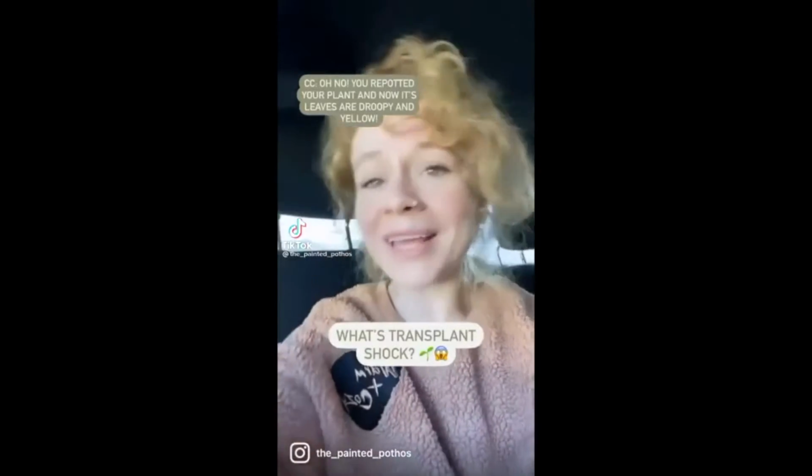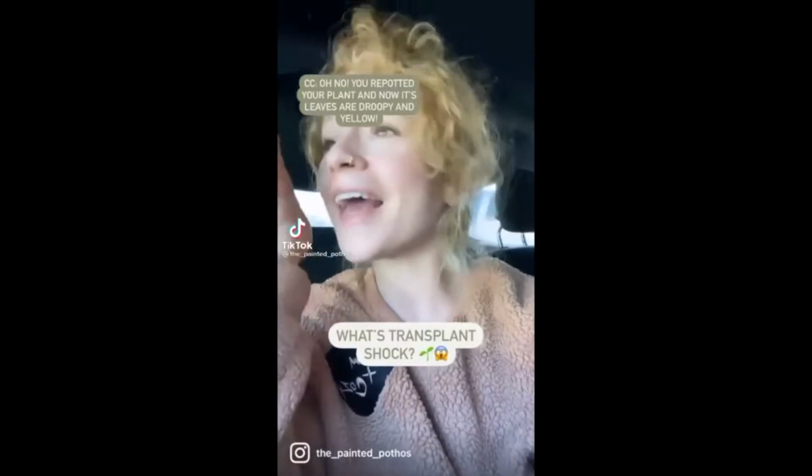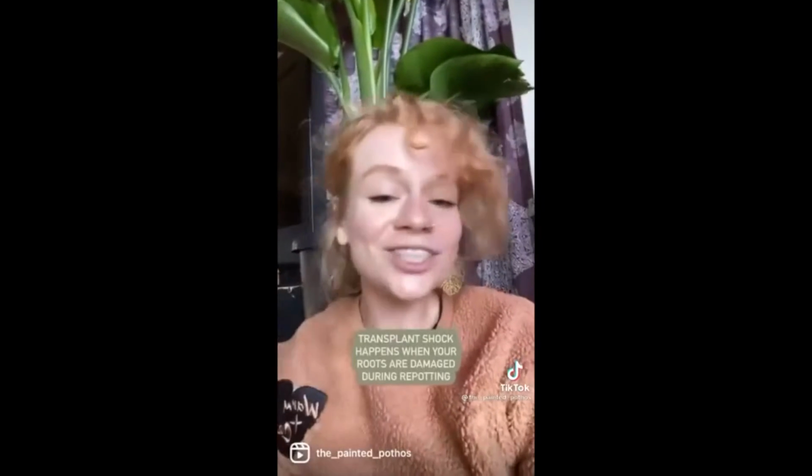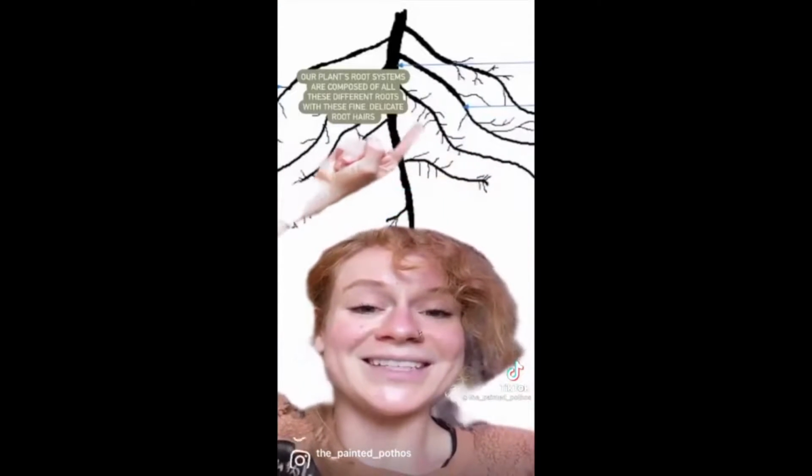Oh no! You repotted your plant and now its leaves are droopy and yellow! This is called transplant shock. Transplant shock happens when your roots are damaged during repotting. Our plant's root systems are composed of all these different types of roots with all these fine, delicate little root hairs. When these delicate root hairs are missing, the plant isn't able to uptake as much water as it was previously. This is what leads to yellow, droopy leaves.